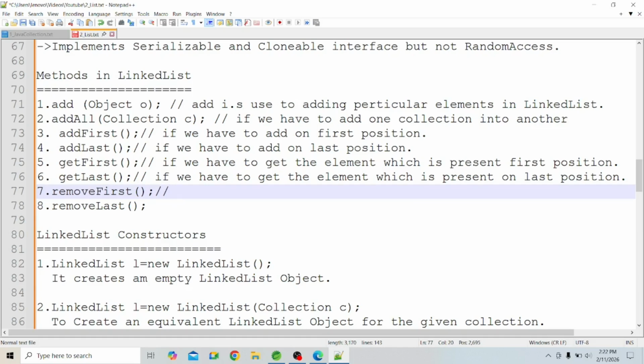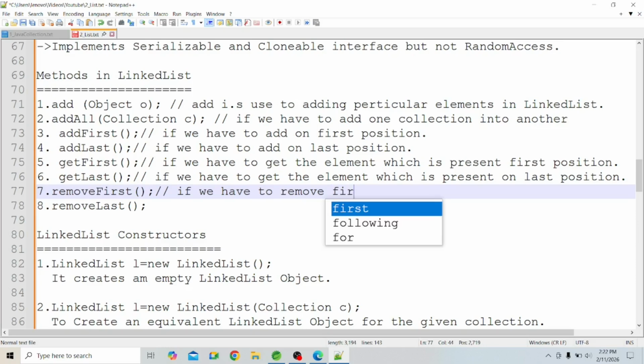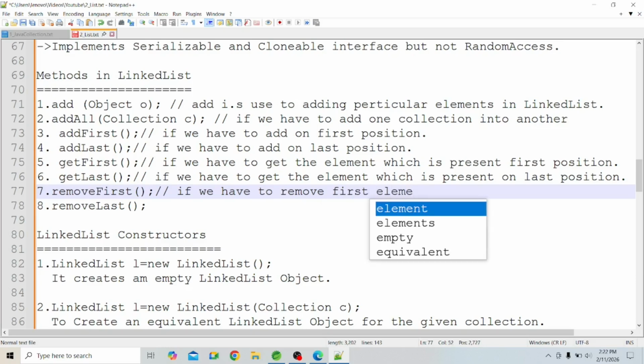If we have to remove the first position element or data, that time the remove first method is there.